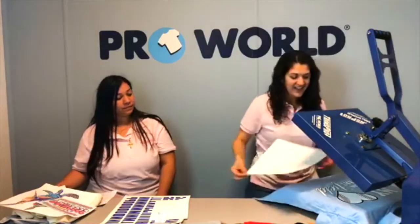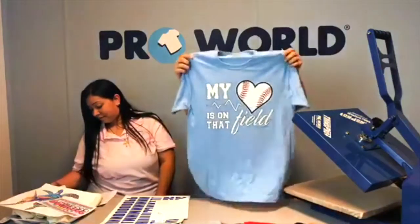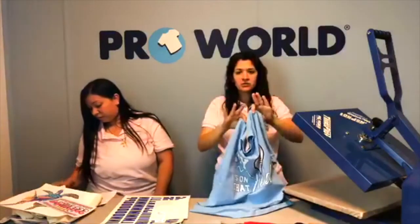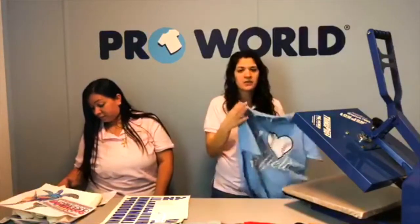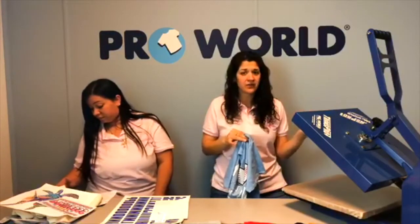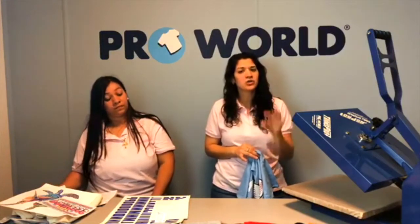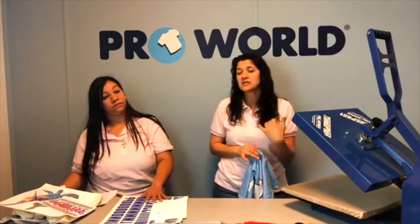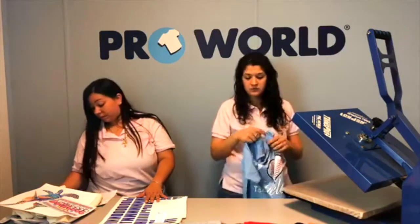And so this one printed fun, so yay. We purposely picked all hot peel transfers, so that we're not bumping the heat press up and down. But each transfer that we sell on our website does have its own application instructions. I know somebody did mention that already. So you do want to make sure that you click on the transfer first to see what the settings are, so that it's accurate for that transfer that you're pressing.